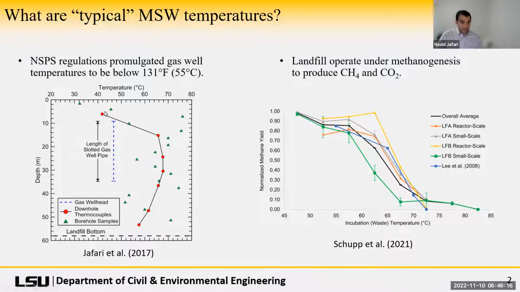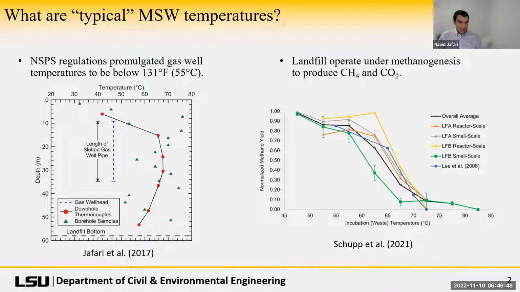And you can see there are much lower temperatures near the surface. Obviously, there is a heat sink to the atmosphere because of that. And then once you get beyond that, let's say 10, 12 meters below the top of the landfill, you get this constant or near constant temperature of about 65 to 70 degrees Celsius. So in fact, much, much higher. In this case, the difference between the gas extraction well and the downhole thermal is about 20 to 30 degrees Celsius.